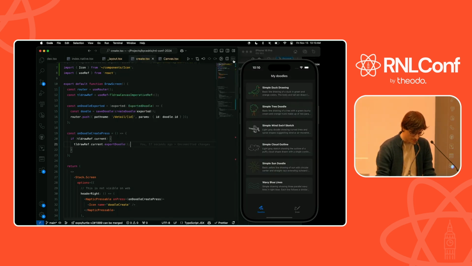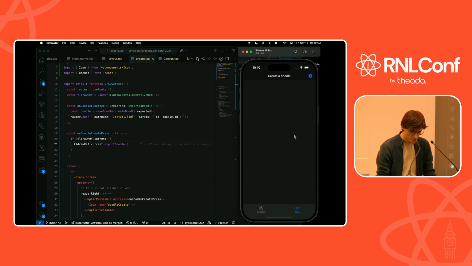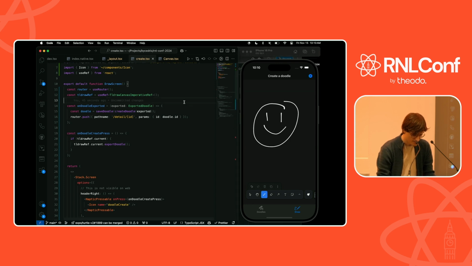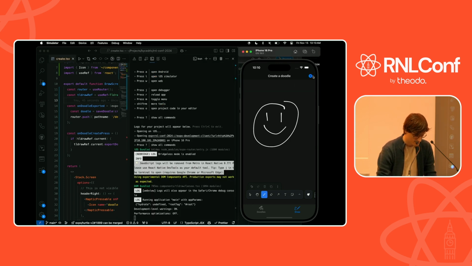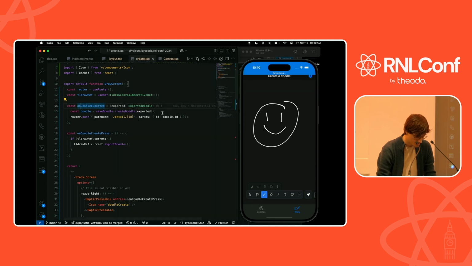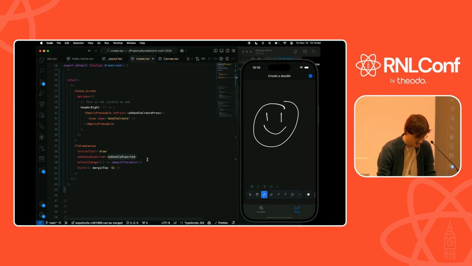All right, let's try it. So everything is loaded. Can create a smiley. Again, still not great, but I'm using a MacBook still. Oh, did it work? It didn't. Wait, let me double check. What did I do wrong?